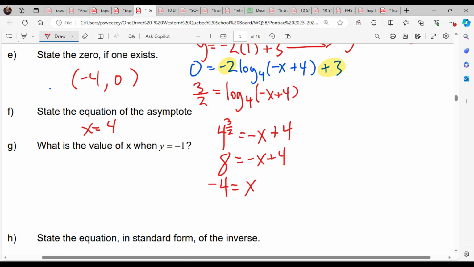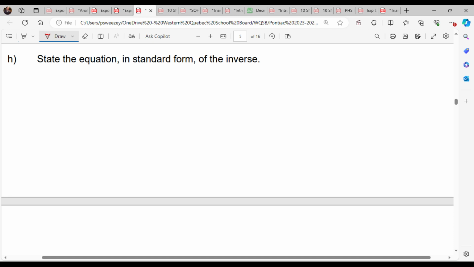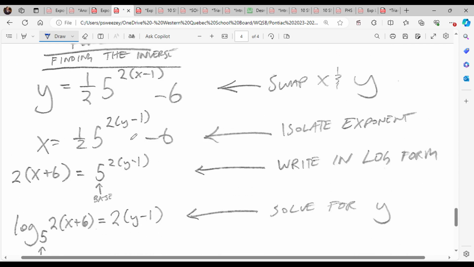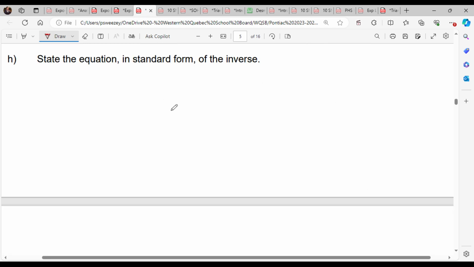But let's talk about, to wrap things up, stating the equation in standard form of the inverse. There is a memory aid sheet that you can take a look at that does give you an example for this. If you go to that document that I provided to you guys, you can see a breakdown in steps of taking something from exponent form and going into log form, but the same is true of the alternate, which we're going to do here. We're going to take this guy and put it into exponential form. So this is a good example for us to have.